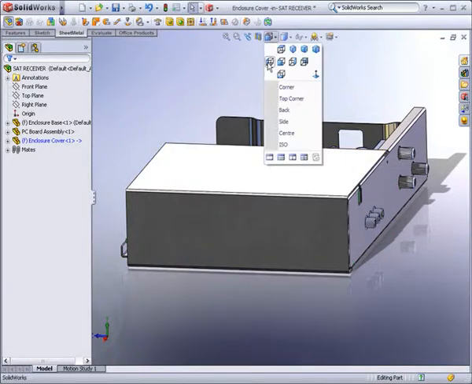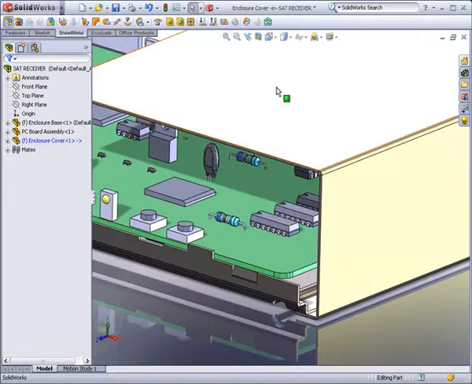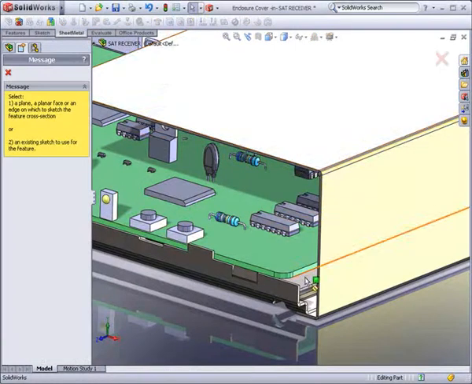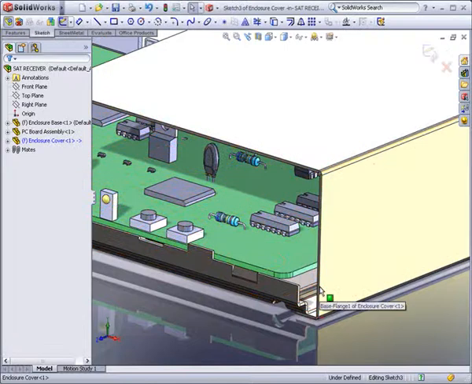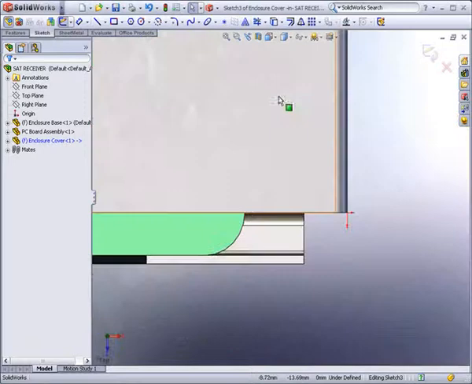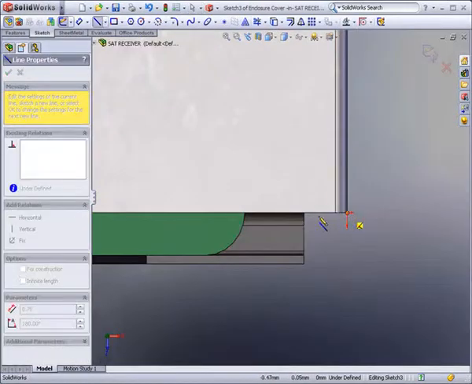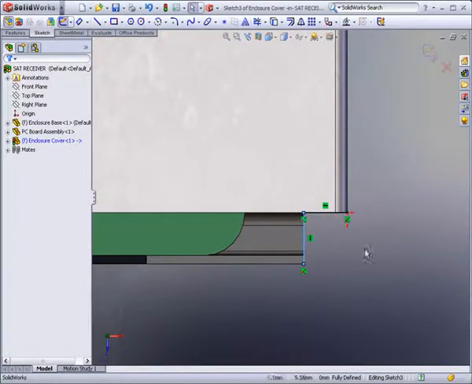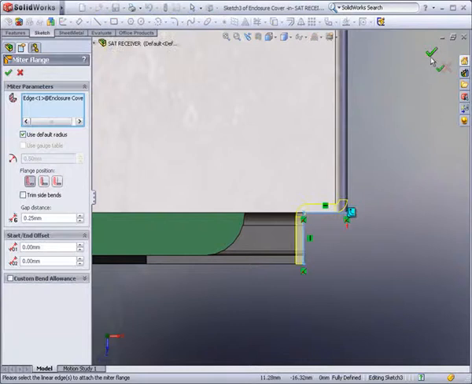Our next step is to create a miter flange along the front of the receiver that will follow the existing lip on the chassis. SolidWorks provides a preview of the resulting miter flange, which helps us in choosing the correct side to add thickness.